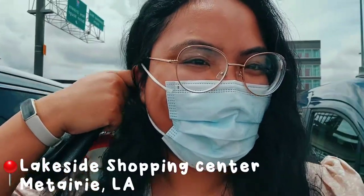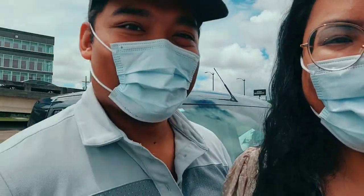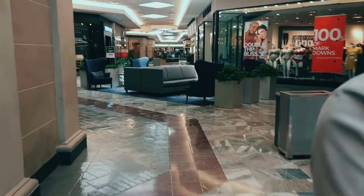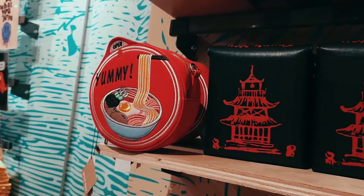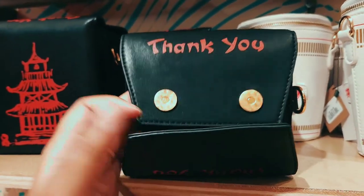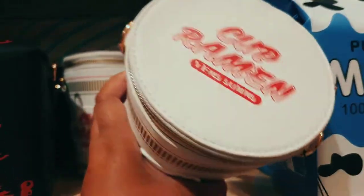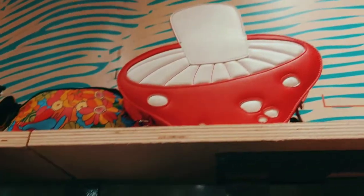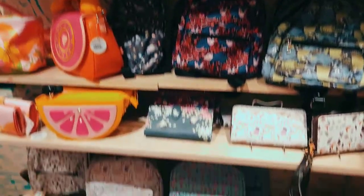We ended up at Lakeside — Lakeview Hall, I forgot what it's called. We only had kids' masks, so look at RJ's mask — it looks so small on him. We went into a shop called Attic Room and I saw this display of the cutest bags. One looks like a Chinese food container, the next one is shaped like a cup ramen and you can unzip the top. There are milk carton bags, one like sushi, one like a mushroom, and there was a taco one too.